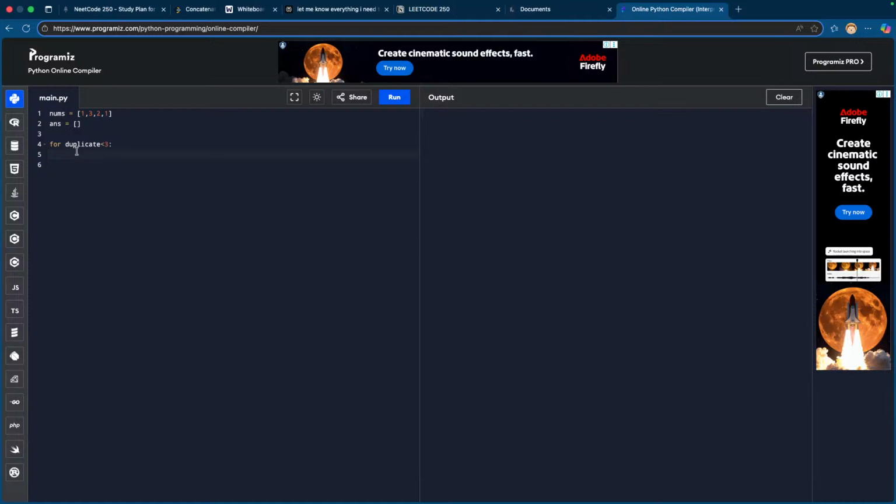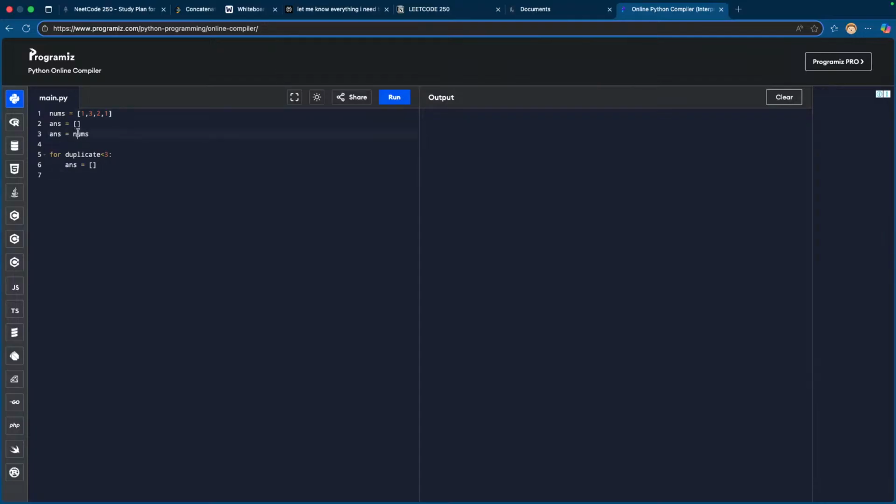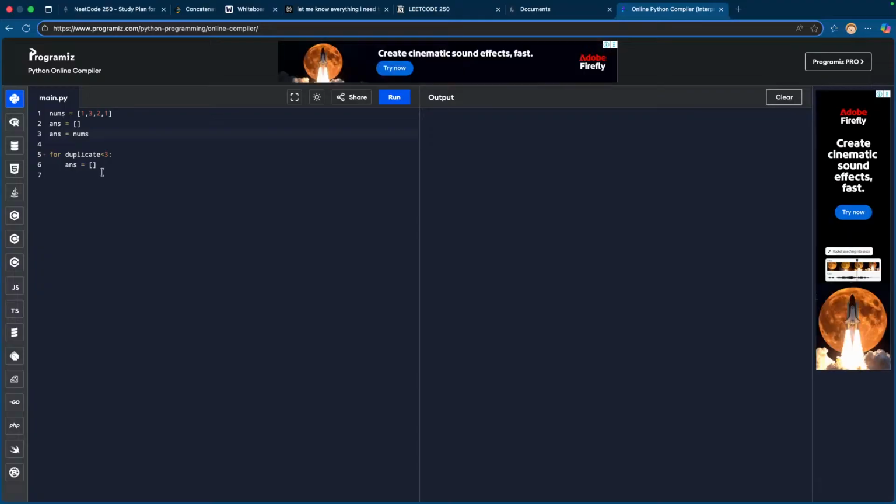What I can do is copy the whole nums to ans. ans is equal to nums. So I copied the whole list, and if it works, I will just have a look. Let's print ans.